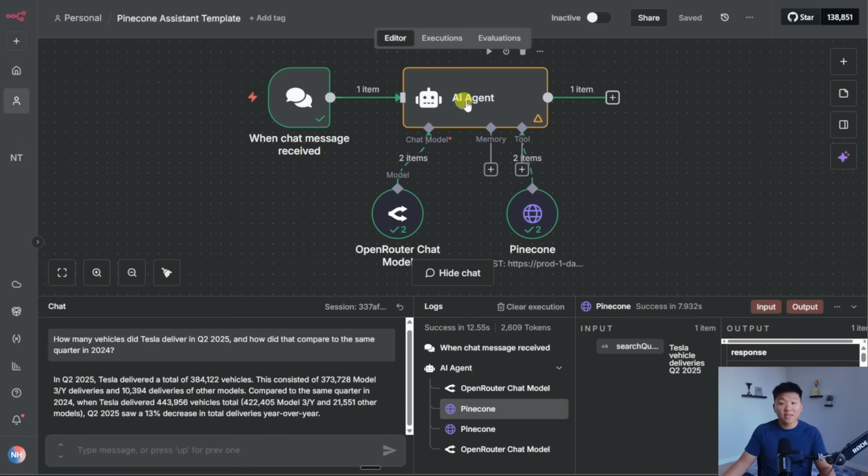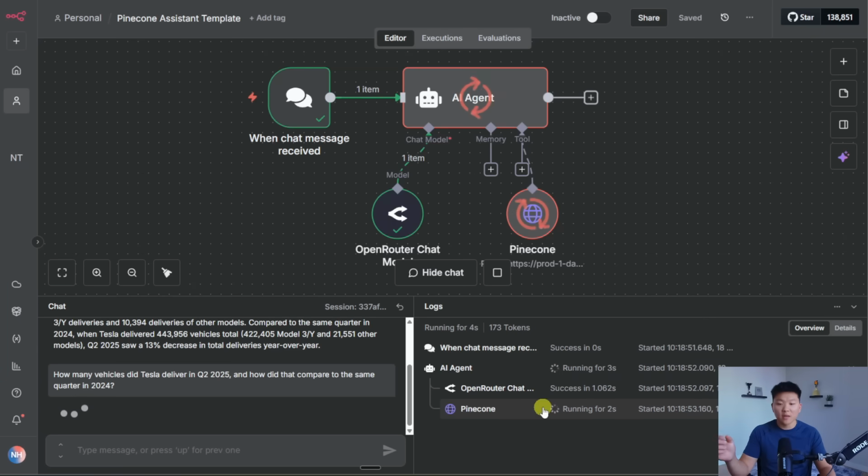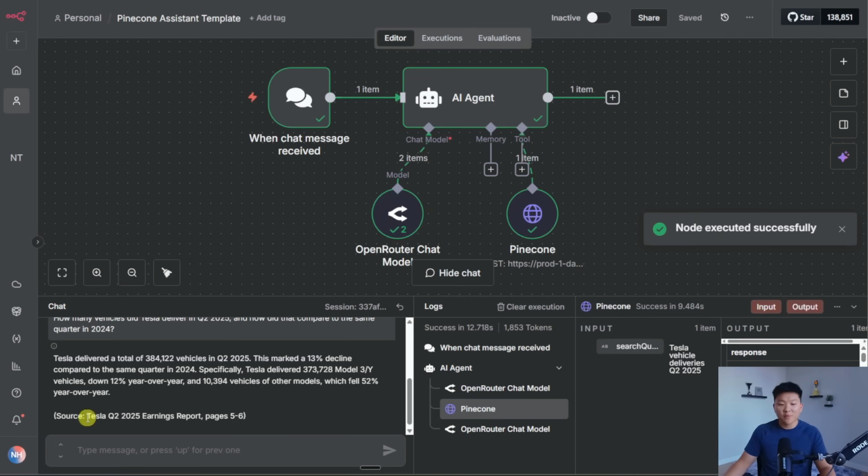So just to show you guys that that prompt worked, I'm just going to repost this exact same message. And what we're gonna see is it gives us the correct answer once again, but this time it's going to have a PDF name and pages. So there you go, we got the same answer. And this time we got our source of Tesla Q2 and we have our page numbers down here. But what you may notice now is that we're not getting the text-based quote from the PDF.